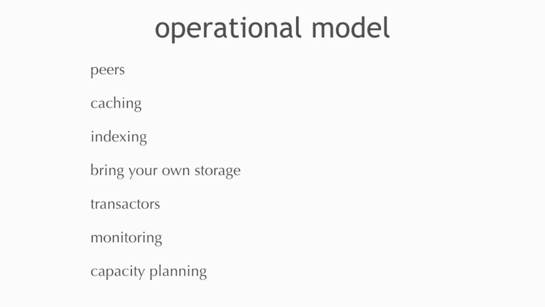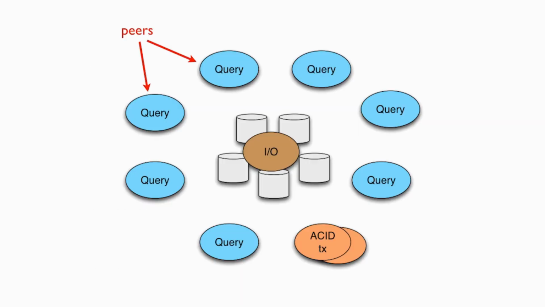Now we're going to talk about what it's like to put Datomic into production. So what are the operational characteristics of it, and how is that going to affect the suitability of Datomic or non-suitability for a particular project? So we're going to look at the peer model. We're going to look at how Datomic builds indexes. We're going to look at storage and where Datomic can store data, and how you will run and monitor transactions, and how you'll capacity plan for your system.